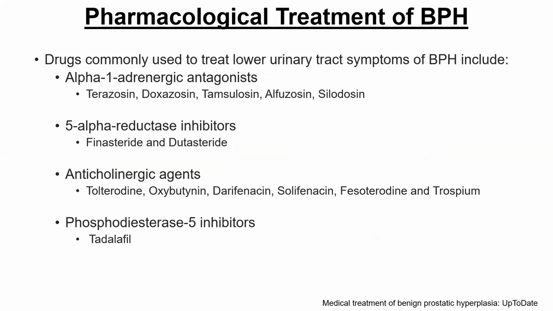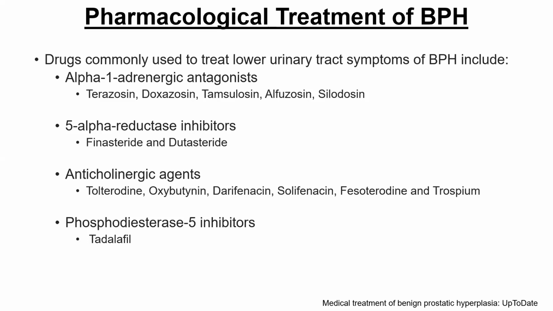So there are different classes of drugs that are available for the treatment of BPH, and those are listed here. Again, you can find this in UpToDate. That's the reference where this information came from. You have alpha-1 adrenergic antagonists, and they're easy to remember because all of them end with -sin. And then the second class of drug is 5-alpha reductase inhibitors. There are two drugs in this class, finasteride and dutasteride. Again, they have similar sounding names, so you'll remember they belong to this class.